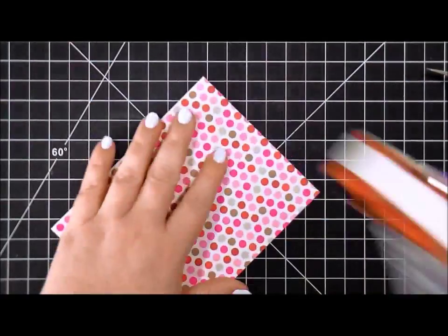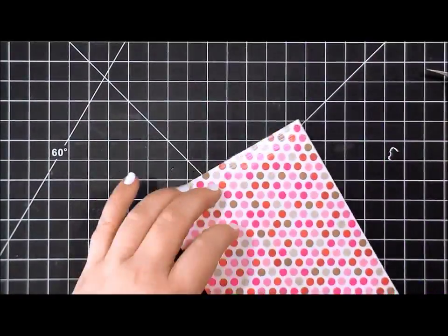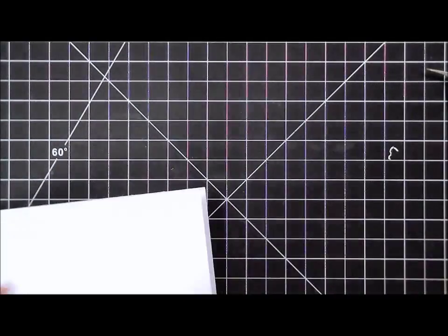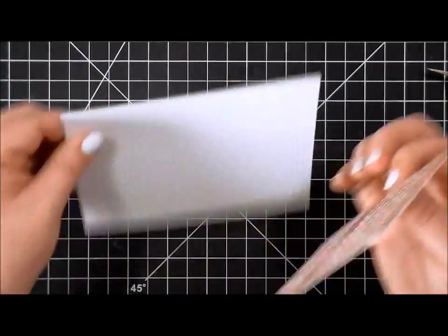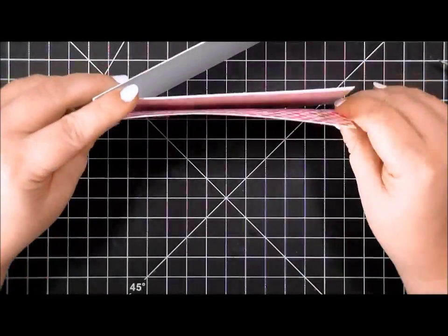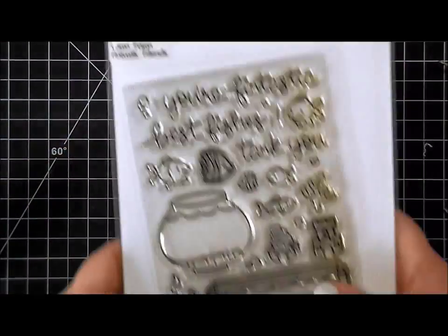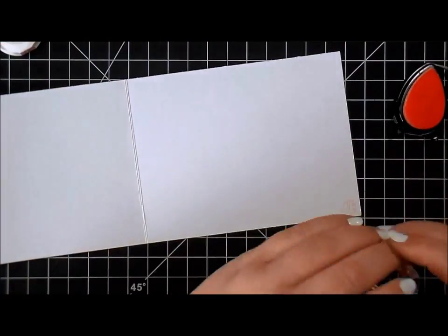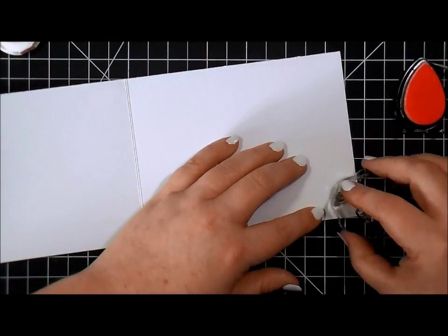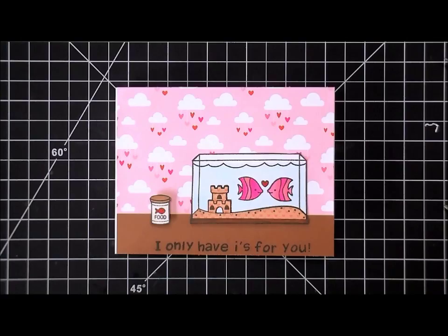And my card base is 110-pound cardstock, and it is a landscape side folding card. So I'm just going to put that into place after I get all the adhesive onto the correct side of the paper. I don't very often use my big ATG gun, but my other one ran out, so I wanted to do this quickly. So I do take the little angel fish from the stamp set and stamp her on the inside in some angel pink ink by Memento, along with 3 little hearts for bubbles, and that finished off the inside of my card.